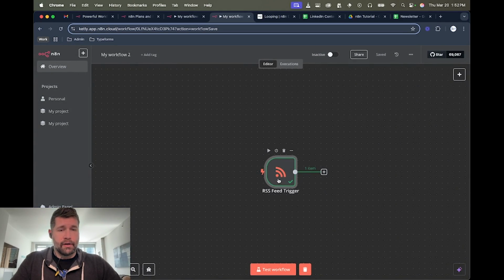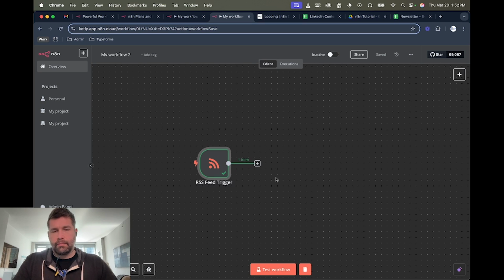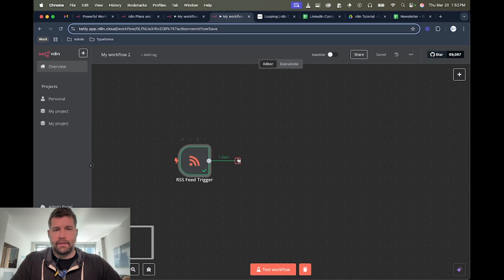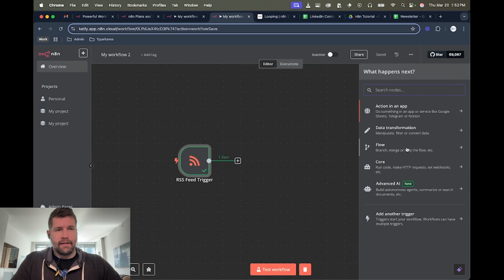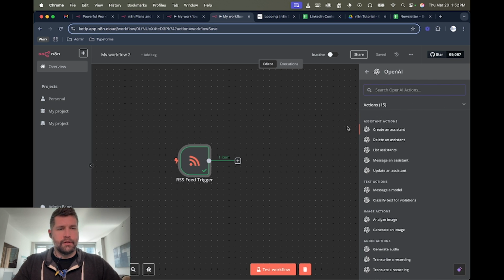But now we have a trigger for the newsletter. So basically, once you've finished your newsletter and it goes out and is published, then the RSS feed will pick that up in this n8n workflow, and then it's got the content and it's able to now create some social media posts. So now that we're able to access the content, let's go straight into OpenAI. We're going to use GPT.